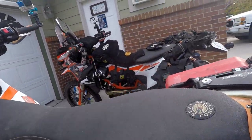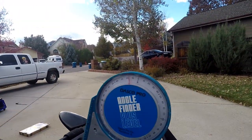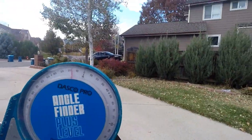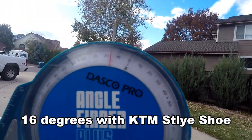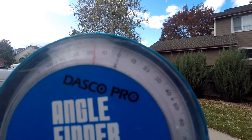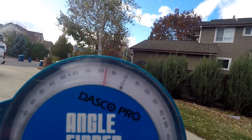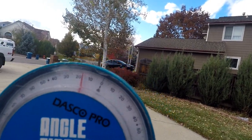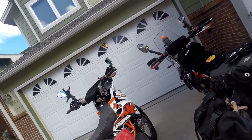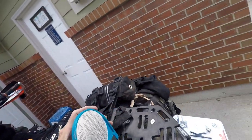So first of all, to start with, you'll notice that I've got this little angle right here where it appears it's sitting right at maybe 16 degrees. There's some parallax error going on there. That's what the bike normally leans at with the feet. Let's look at this one.